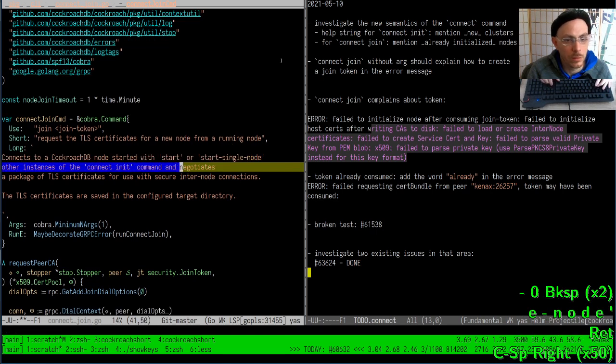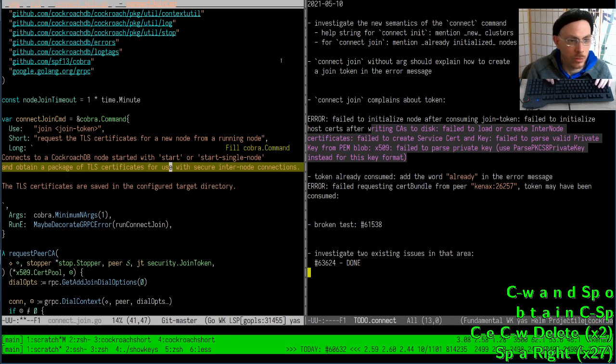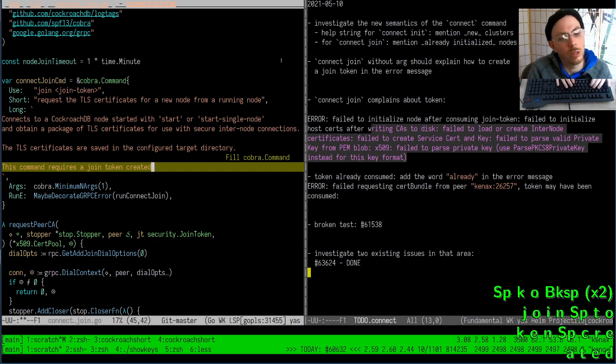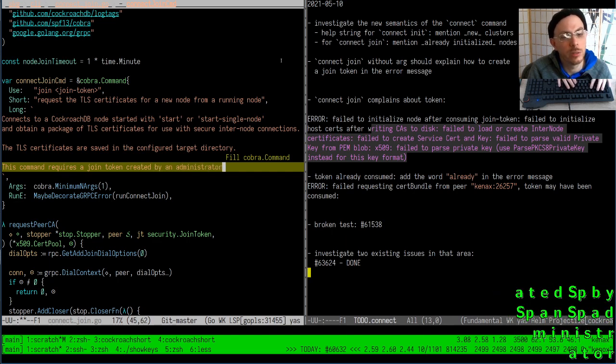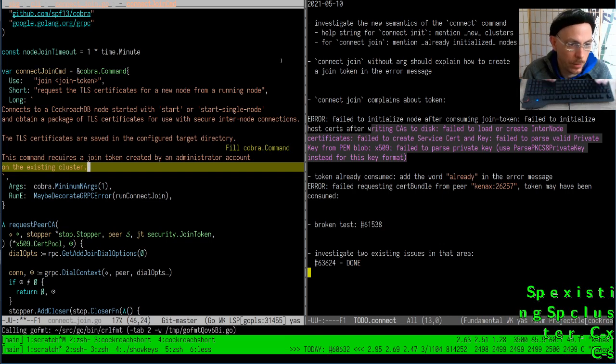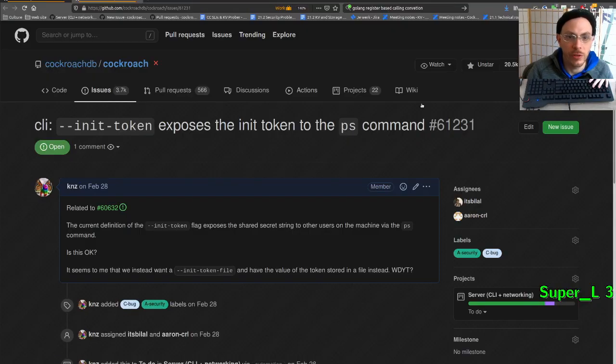And obtain a package internal connections. All right. This command requires a join token created by an administrator account on the existing cluster. That does suggest to me that we have a functionality gap, which I'm going to file as an issue here.